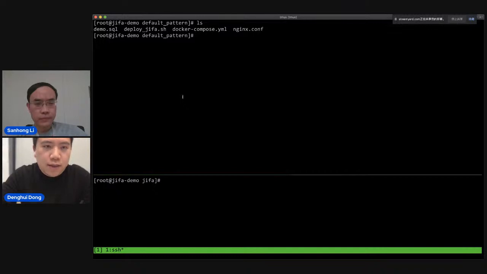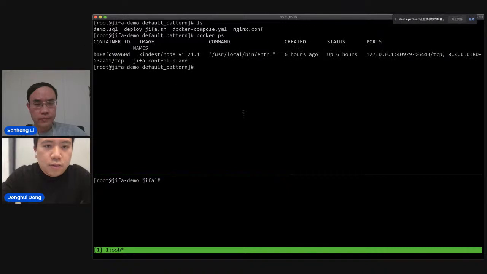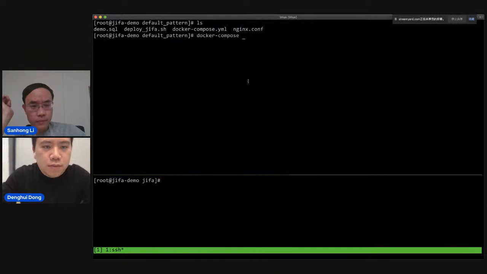Let's check first. We can see there is already a container running. This is for the Kubernetes pattern, so let's skip it.